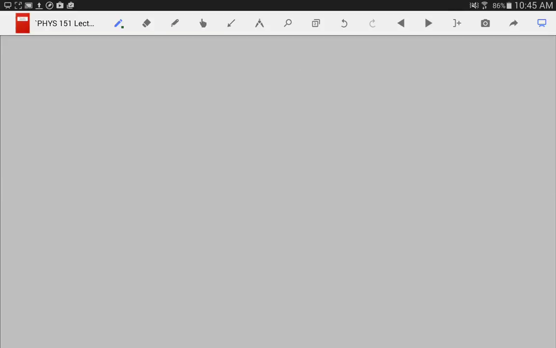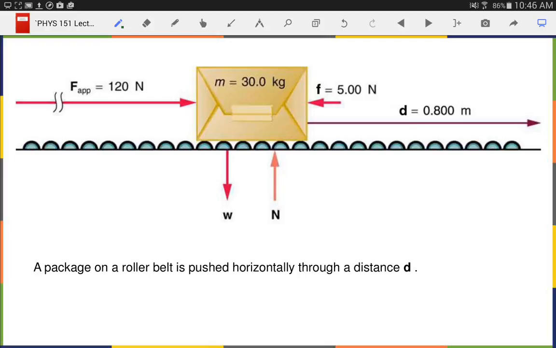All right, moving on. We're on the downward half of my slides. I didn't have many slides prepared today. Here's an example of a box on a conveyor belt, and the box has all of its forces shown. You have an applied force that's pushing it to the right. You have a frictional force because there's some friction in those rollers pushing to the left. You have a weight pushing down, a normal force pushing up, and it's going to move horizontally.